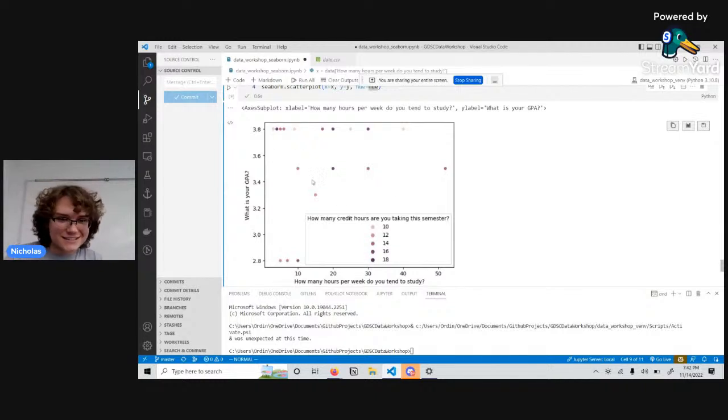And also we can see that people who have high GPAs, it almost looks like they are taking less credit hours, but it's kind of hard to tell. Sorry, the reverse. People who have high GPAs are taking more credit hours, which could mean that full-time students are able to commit more time to it, for example. We would have to look at more data to really understand these trends, and we only have 25 responses, so some of these may not show any accurate trends at all. But if we had like 5,000, this might give us a really good idea of what's happening.